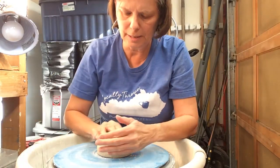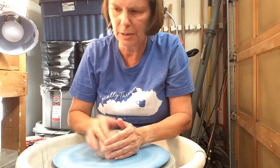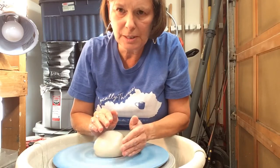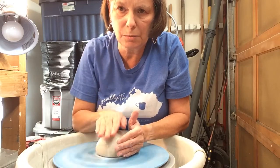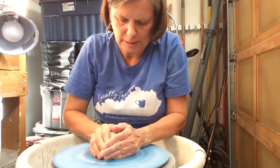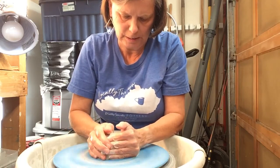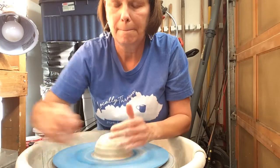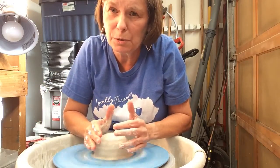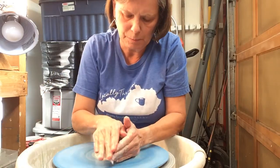Then I take and I get a little water on there. And of course it's not in center. And it's got to be moving pretty fast. I put this hand on there to steady it, and this one I push down on. Because if you push them both together, one of them's going to push more than the other, and it'll push it right off the wheel. So you got to be pushing it down.